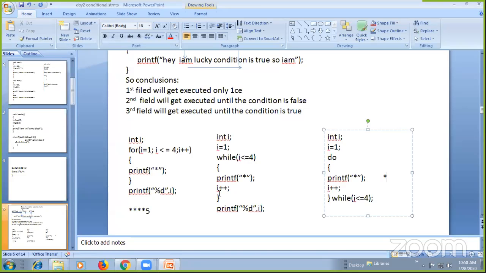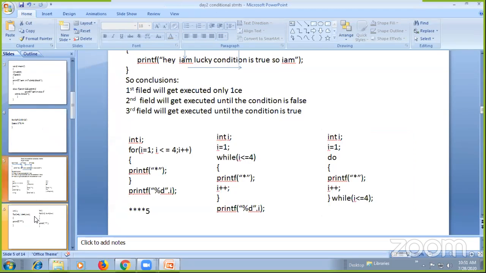Now these three will be the same. Right now these three are the same. But here, this do while has made one extra thing, that is, without checking a condition, we are going inside. That's it. There's not much difference between them. For one time, the condition will be checked until the condition is false, that is n times. Until the condition is true, we will be executing this while loop, and these statements will be executed until the condition is true. There is no difference. All three things will print the same output. You understood this? Now let us see the difference.